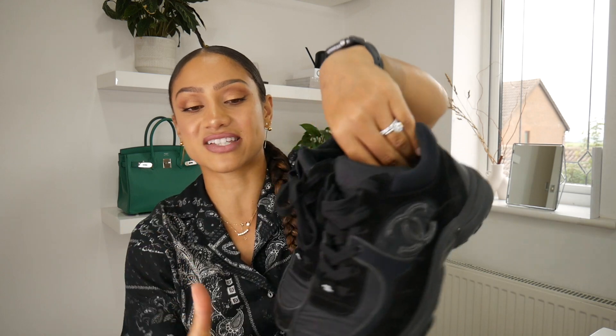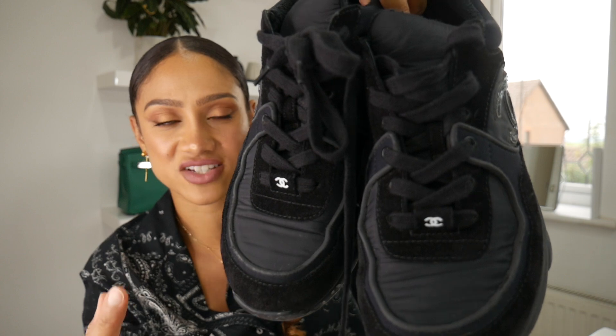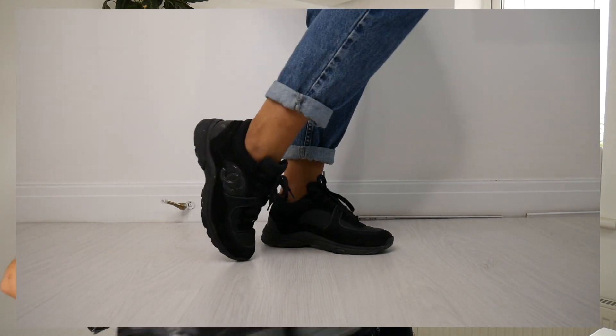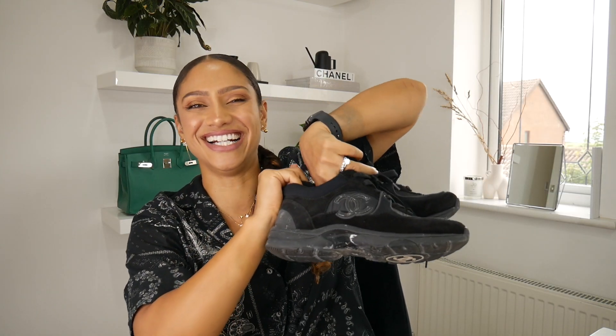When you look at them, to be completely honest, I'm not a huge fan of the way this material wrinkles up. You can see it — it kind of wrinkles up, and I'm not a huge fan of the way it looks. But when it's on your foot, it stretches out really nicely and does look great. So I guess it's not a real bad thing. I bought them at a time where I obviously wanted everything to have a logo on it, and I felt like these were the shoes to have.